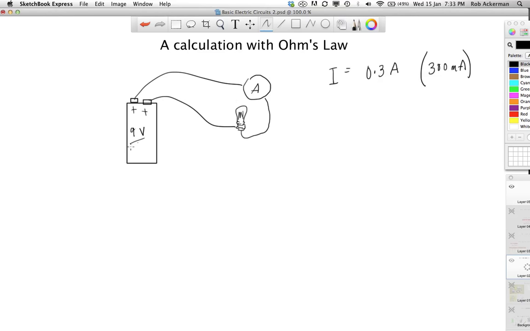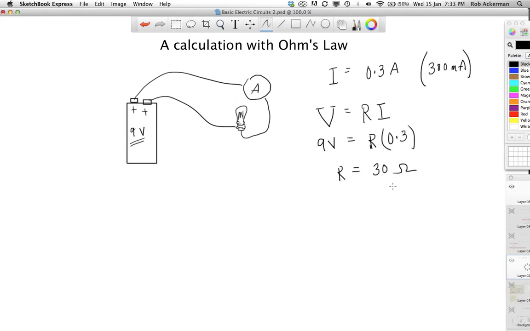Here's the voltage here. And so what would I find if I used the resistance formula? Capital V equals R times I. And so I would know that 9 volts is giving me a current, for this light bulb, of 0.3 amps. So I write this, and I can calculate the resistance. 9 divided by 0.3 equals 30. All right? So I get 30 ohms.